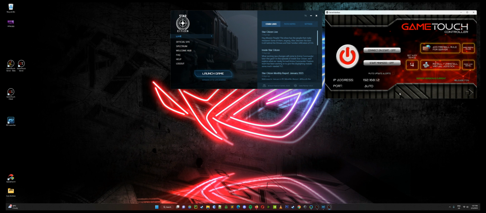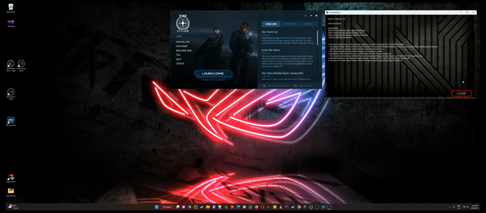The next one is, where can I find out what server version or what client version I'm running? Both on the client and on the server, on this main screen where you see the power button, down in the bottom right hand corner you will see typically release or beta depending on your access, and then if you click that, it'll show you the latest patch notes for that version.